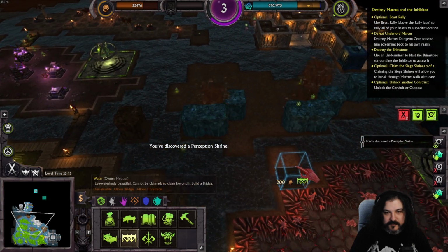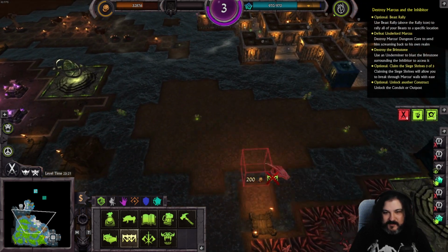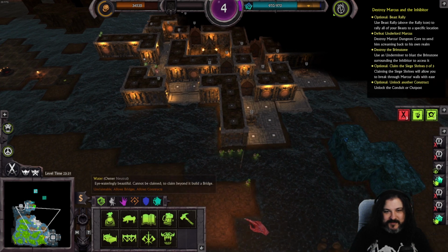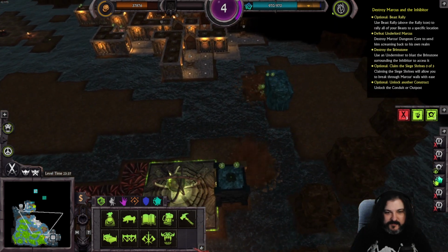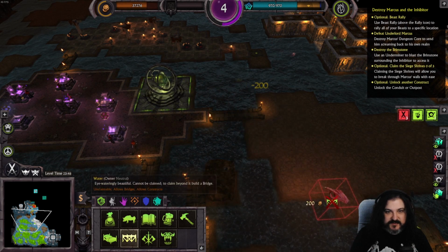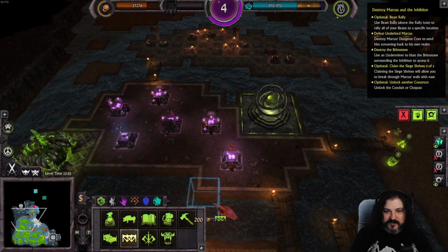You've discovered a perception shrine. Just constantly worrying, this guy. Oh, whoops, I didn't mean to cut that wall down. No, no, cancel that one. Belay that order! Some more Jeff Porter bridges, though. Do need those. I'll use that instantly complete buildings thing.